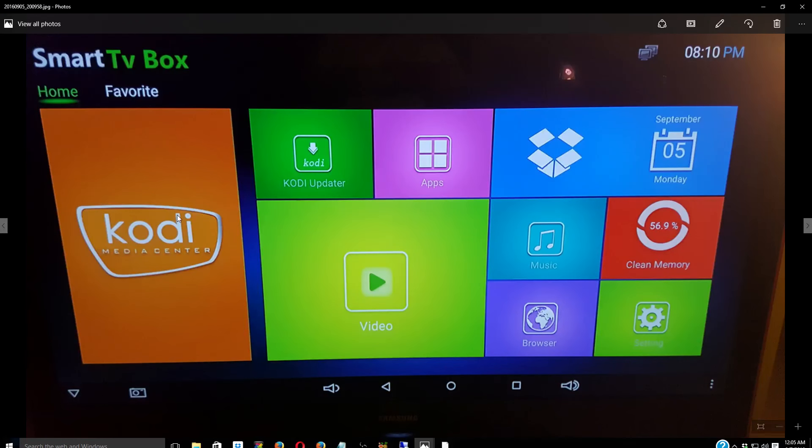That's where Kodi is going to start up. The Kodi updater I disabled because it really never works, so disregard that box. If you click to the apps box I'll show you what's in that in a second — that's where you're going to have a whole bunch of different apps. You have a browser so you can surf the internet. Over here is Settings where you can adjust Wi-Fi, screen settings depending on how big your TV is, and install things.